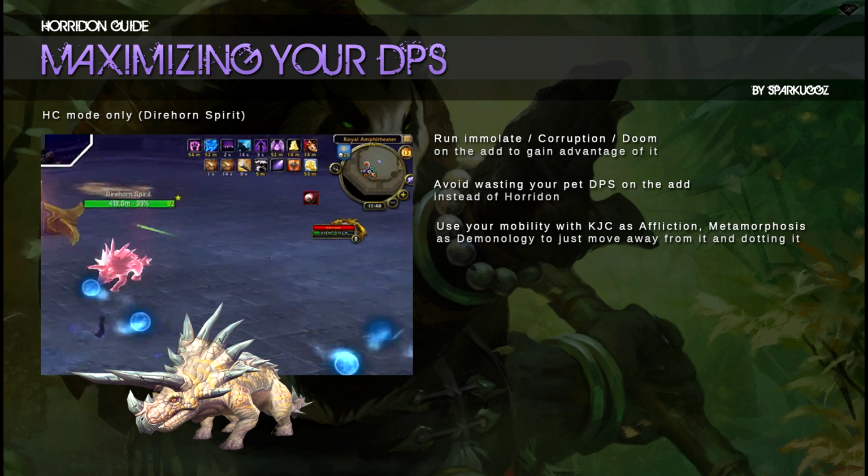As Destruction, you really don't want the Dire Beast at all if you play Mannoroth's Fury, since we have to move a lot. But as Demonology with Mannoroth's Fury, we can just run around and abuse our mobility and Metamorphosis, and as Affliction we can play Gul'dan's Cunning and run around with Observer pet on the boss. If you play Soul Link, you won't die being outside raid cooldowns in the last phase, and we will min-max our DPS by not having to waste our pet hitting the Dire Beast, and we can run around freely DPSing the boss and only waste a few globals on the add.